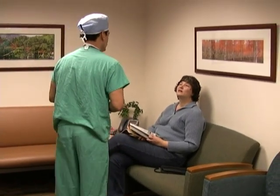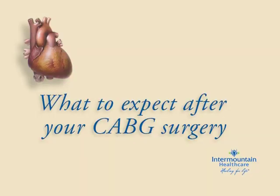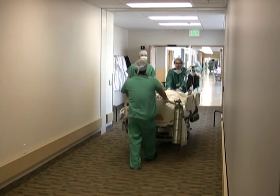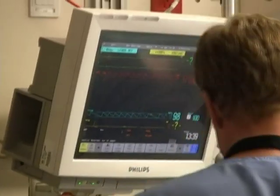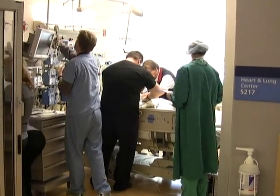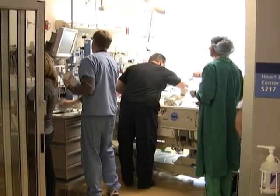While you're in surgery, a member of the operating room staff will visit or call the waiting room to update your loved ones. When the surgery is over, your surgeon will come out and talk to them. After your CABG surgery, you'll move to the intensive care unit — the ICU — to support your initial recovery and focus on preventing complications. You'll see monitoring equipment that measures your heart rate and vital signs. The surgery can temporarily increase your blood sugar, so we monitor it before and after, and you may receive insulin for a few days if your level is too high.